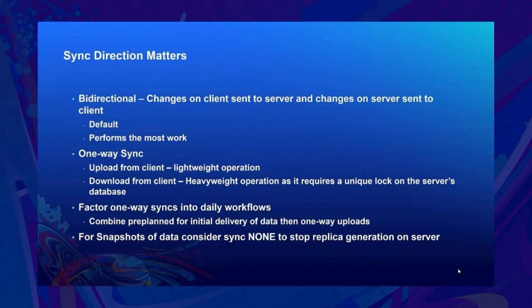The full sync approach that we just saw laid out in that slide, and the default approach, is a bidirectional sync. That means that changes on the client are sent to the server, and any changes on the server are sent back down to the client. As I said, that's the default. It will guarantee all of the information gets to both places, but it does perform the most work, and it has a performance cost.